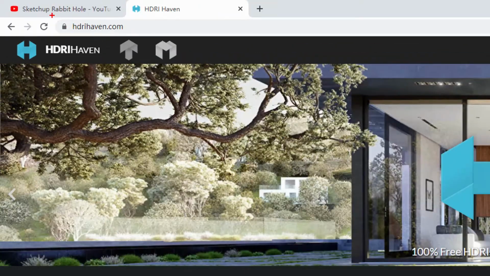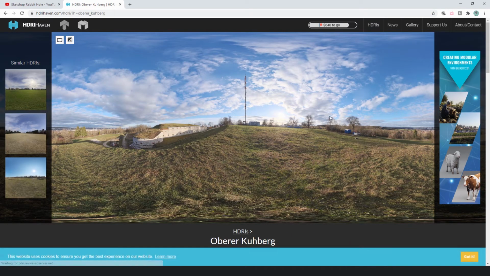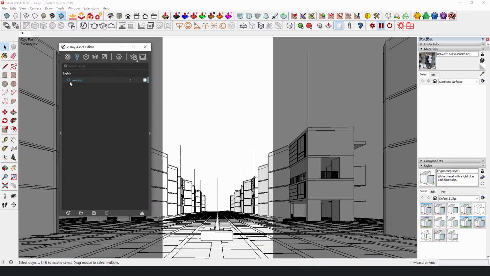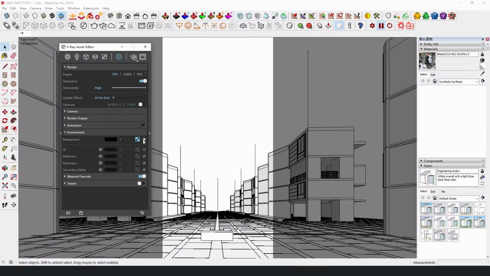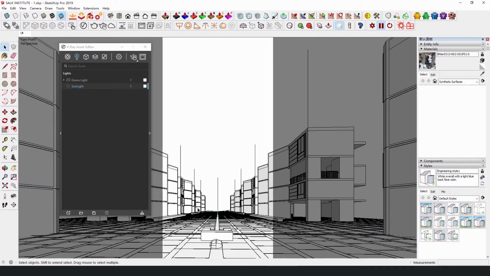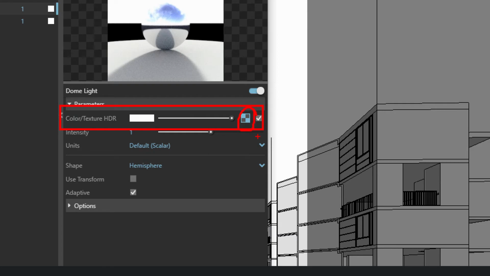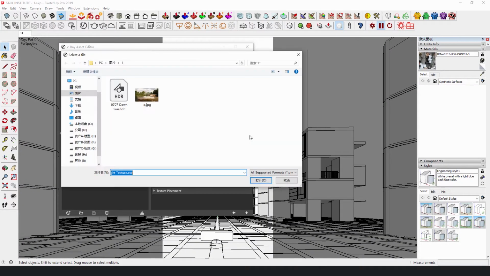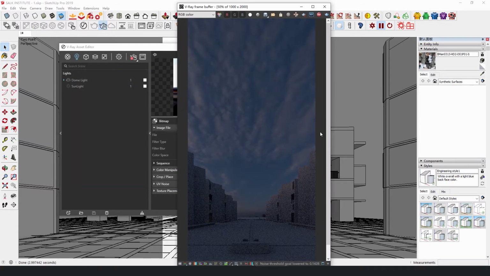On websites such as HDRI Haven, you can easily download lots of panoramic sky HDRI for architectural visualization. Back to our example, turn off the sun and the environment sky in V-Ray, and add a dome light in this scene. There is an HDRI image of a sky preset for you by default. Click Texture Slot to replace it with your own HDRI. Click Render, and this is what the scene looks like when it's illuminated by this HDRI.